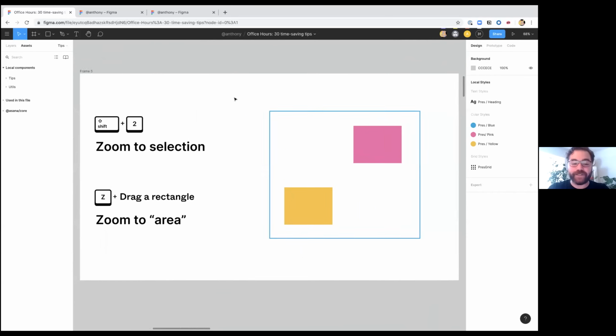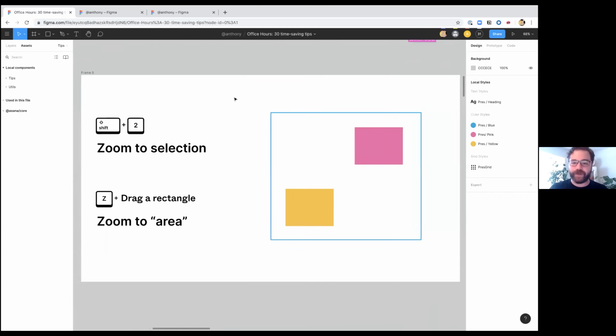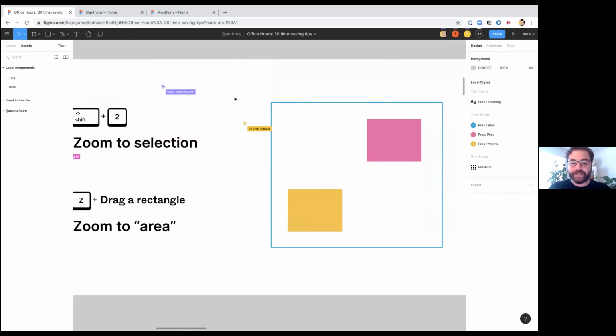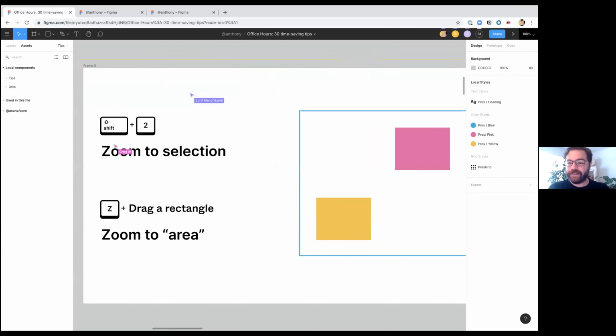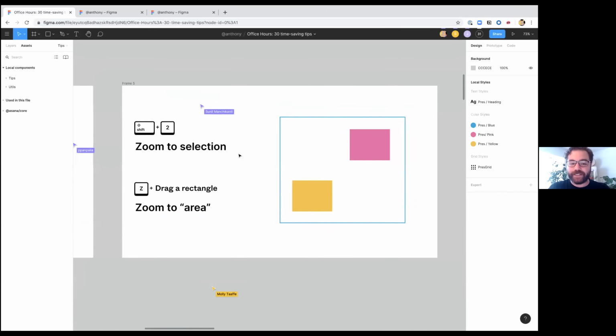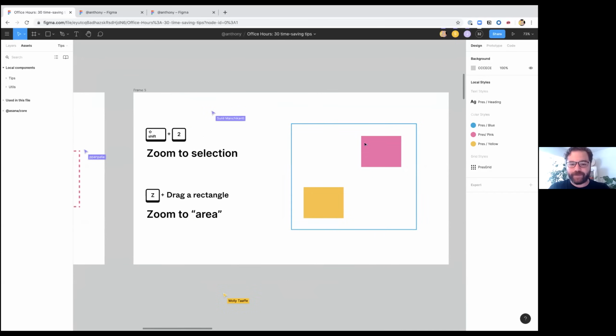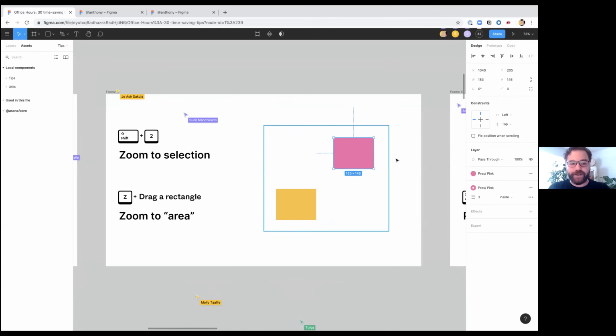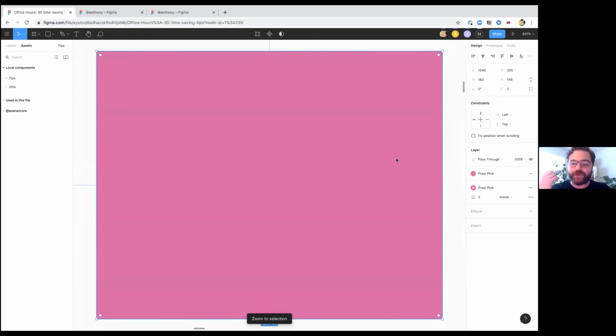Zoom to selection. Okay, so these two are pretty cool. You may already be familiar with the idea that you can zoom in many different ways. You can hit plus and minus by themselves to zoom in and out. You can also zoom to selections. If you have something selected, like I'm just going to select this square, and then you hit Shift 2, you'll see it zooms right in on that square. So if you are working on a sheet of icons, and maybe you found something in the layers panel but you're having trouble finding it on the page, you can hit Shift 2 and it'll take you right to it.